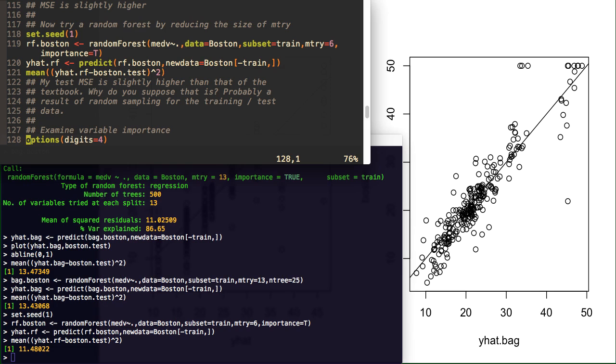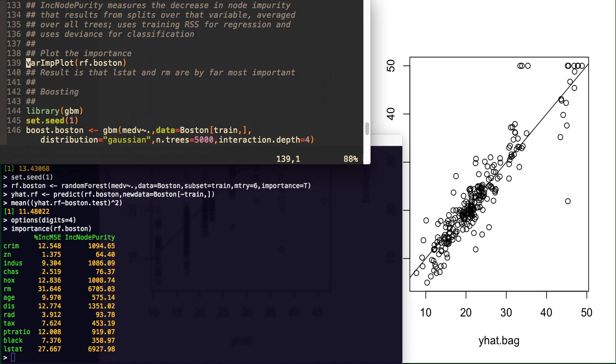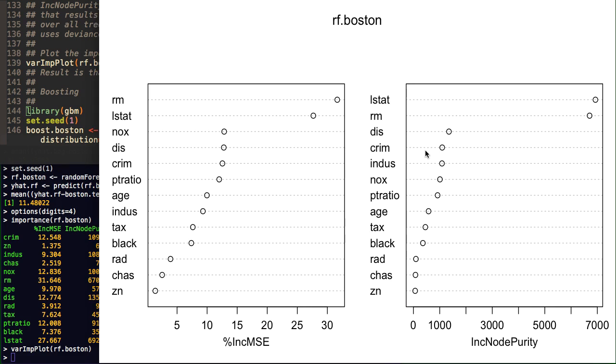Now, one of the problems that we talked about was the difficulty of interpretability of random forests, or of bagging for that matter. So one of the functions that's supplied in the random forest library is the importance function. So we can use the importance function to find out which items seem to be of the greatest importance, and we can also plot this. So there's a special plot for this, and this plot will make it much easier to see.